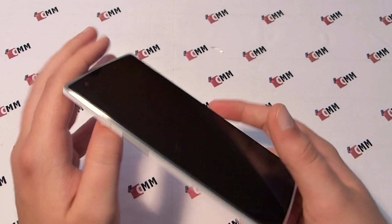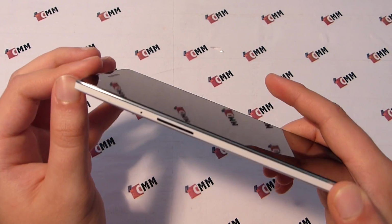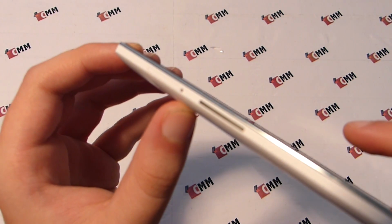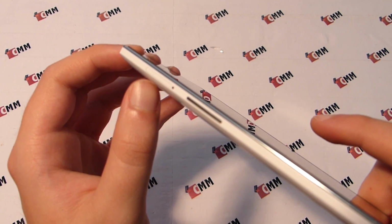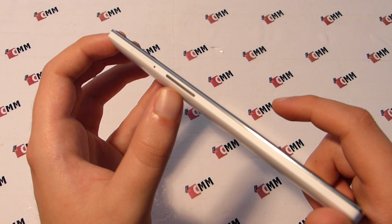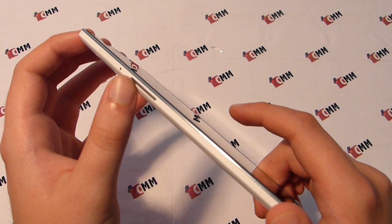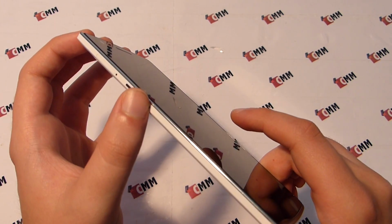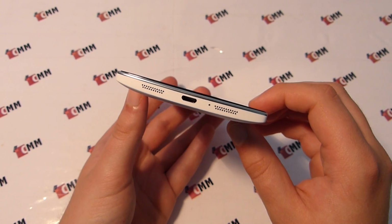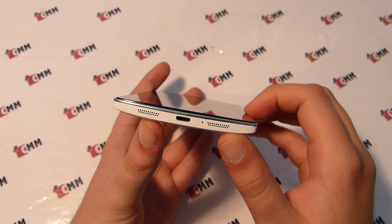So let's have a look at the sides of the phone, and as you can see, the rear and the sides are one piece of plastic here. We have a SIM tray with a small hole which you can use to open it, and we have a volume rocker which is pretty thin and black, so you can see it pretty well on the white housing, and it also has pretty nice pressure points. And on the lower side we see two openings for the media speakers. There are two inside of there.